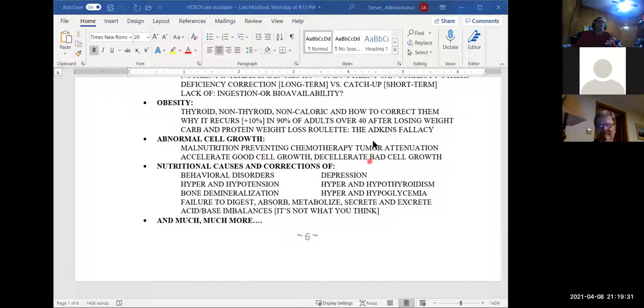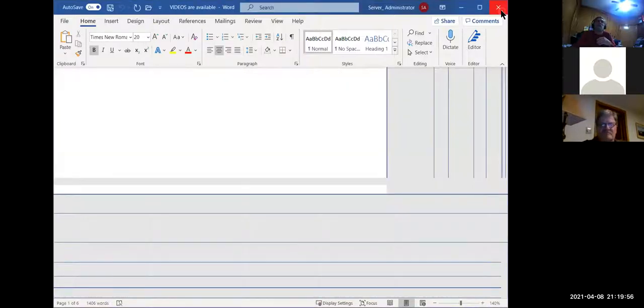Abnormal cell growth. Why do tumors occur? Why does cancer occur? We show you those things. Now, to attenuate it in most cases: behavioral disorders, hyper and hypotension, bone demineralization, depression, hyper and hypothyroidism, hyper and hypoglycemia, failure to digest, absorb, metabolize, secrete, and excrete. Okay. All that's on that fourth film in the fourth seminar. If you want to learn about those things, I suggest you get the films, go to the seminars when they're available.